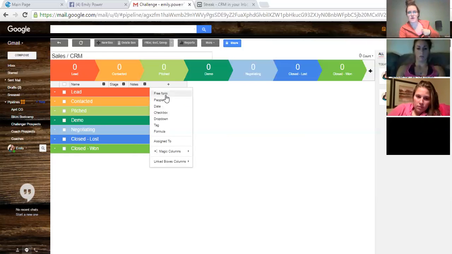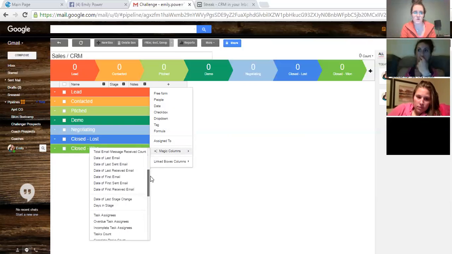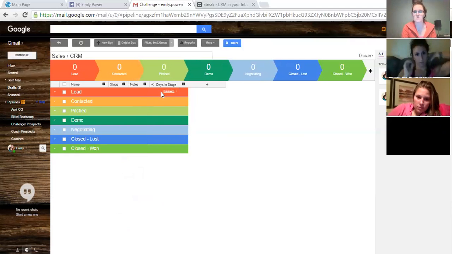Have it so that it's free form, date, checkbox, tag, or drop down. One of the number one things I would say to have is your magic columns, because you can go down and add days in stage. It'll tell you how long, like I was saying, I had added myself like 31 days ago. You can make sure that you know how long that person has been there.